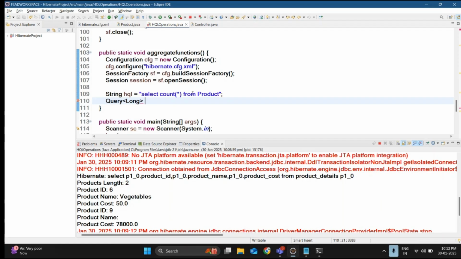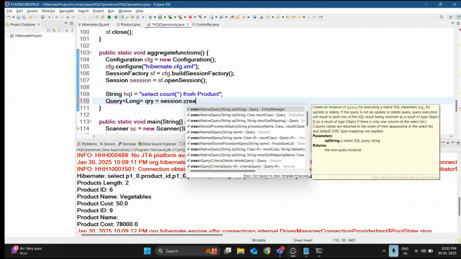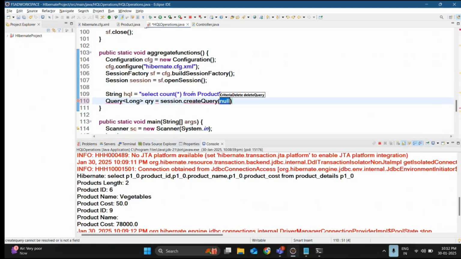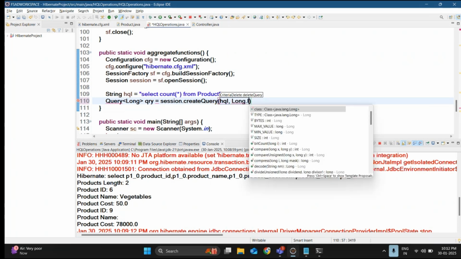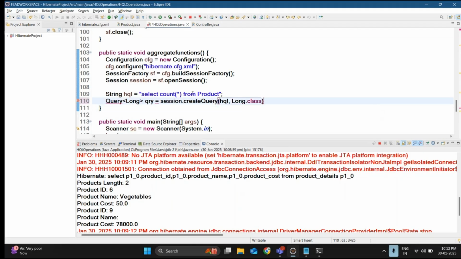Long is preferable for everyone. Okay. Next, qry is equal to session dot create query of HQL comma long dot class. Why I used long?